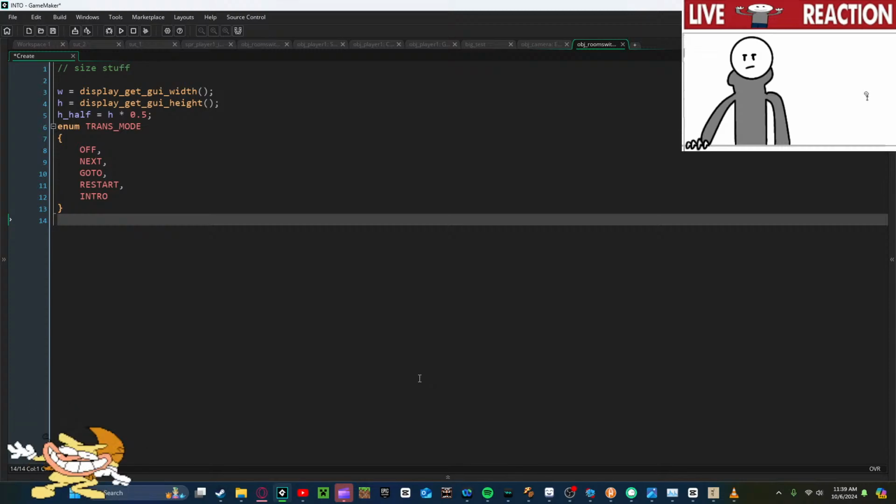Okay, good. I hope that made sense. Enums can be tricky to explain, but as I say, they're just a useful thing for helping you code-wise, okay? They don't do things as such, they just make your code easier to structure in some ways, and easier to remember exactly what it's doing where, okay? Because when we say mode equals trans mode intro, we know, okay. Mode equals trans underscore mode dot intro.